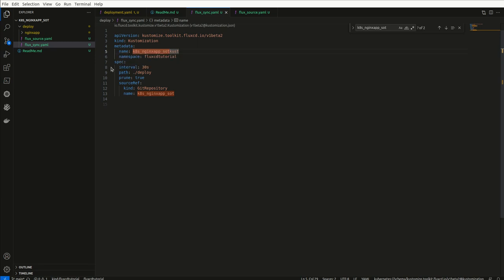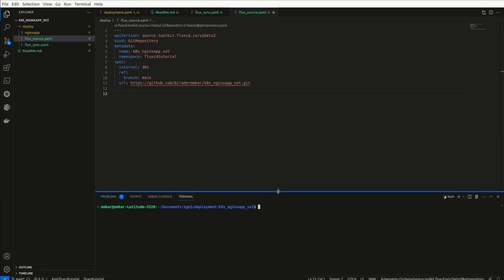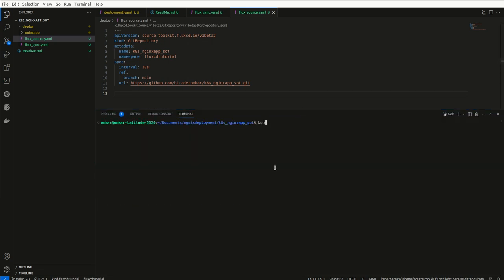And as I mentioned in the command, it is going to reconcile every 30 seconds, and it will look into the deploy directory and prune. We discussed all these. Now, since our manifest files are ready, if I show you here with kubens, I'm in the flux cd tutorial namespace.